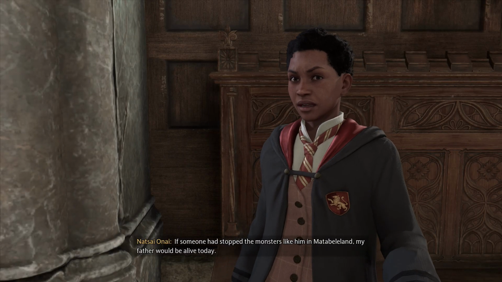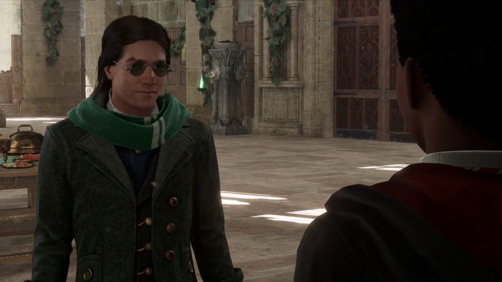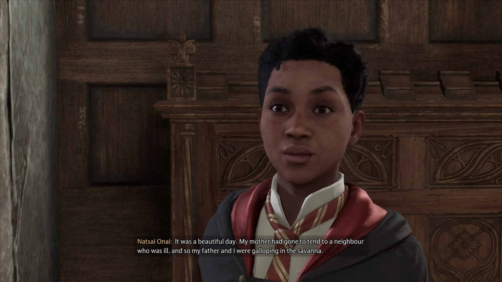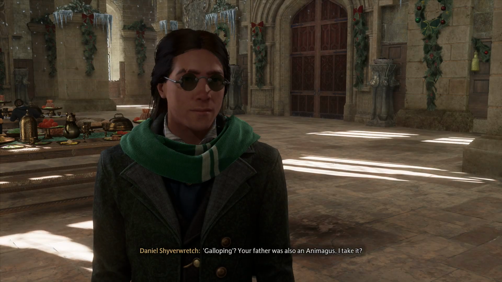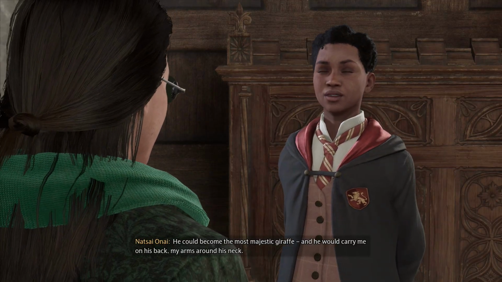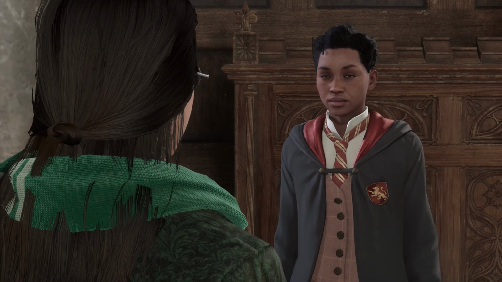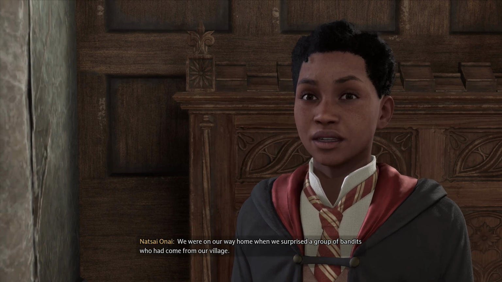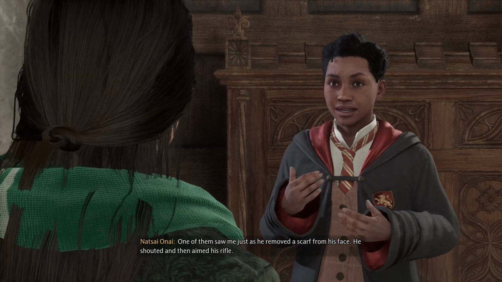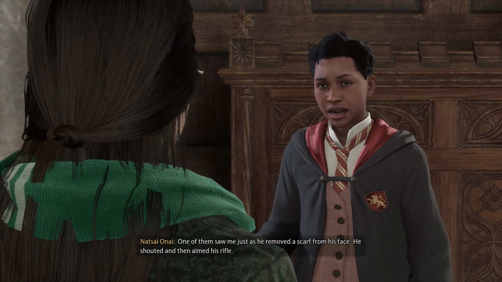If someone had stopped the monsters like him in Matabeleland, my father would be alive today. What exactly happened to your father? It was a beautiful day. My mother had gone to tend to a neighbor who was ill, and so my father and I were galloping in the savannah. Galloping? Your father was also a Nanomagus, I take it. He could become the most majestic giraffe, and he would carry me on his back, my arms around his neck. We were on our way home when we surprised a group of bandits who had come from our village. One of them saw me just as he removed a scarf from his face. He shouted and then aimed his rifle.